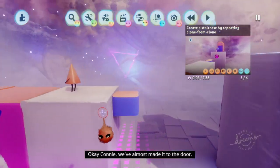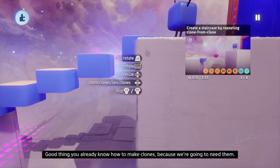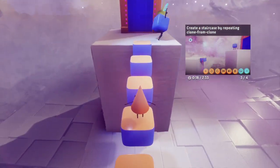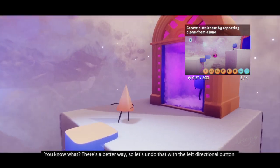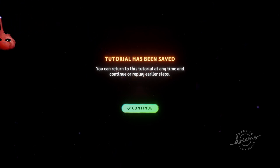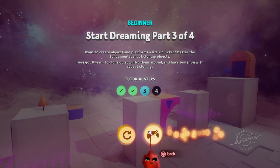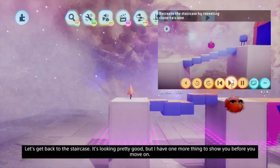Okay, Connie. We've almost made it to the door. But she needs to go across and up now. Good thing you already know how to make clones, because we're gonna need them. So hold L1 and grab the block with R2 to clone it. Now place that clone a little higher than the original. And you know what? There's a better way, so let's undo that with the left directional button.